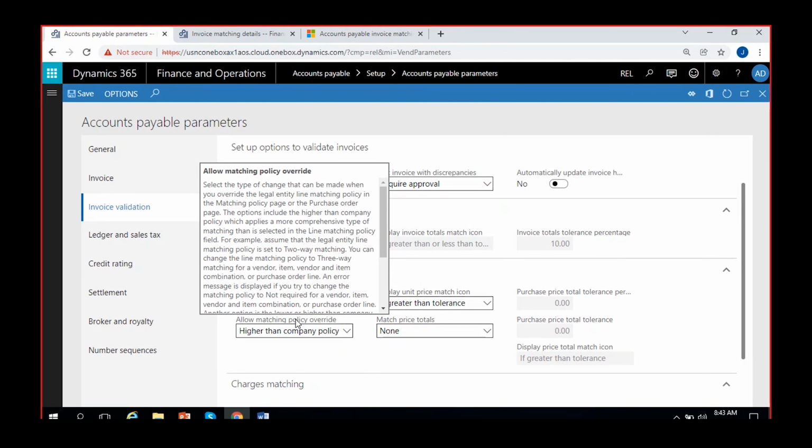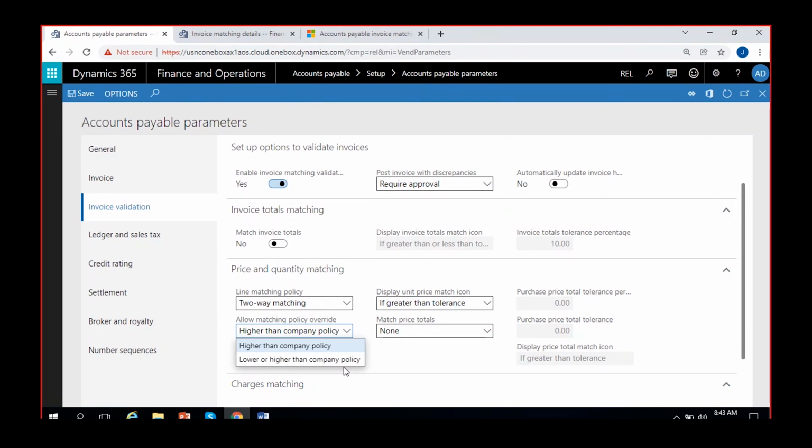Then we have the option line matching policy override. Select the type of change that can be made when you override the legal entity line matching policy in the matching policy page on the purchase order page. Higher than company policy and lower than company policy is what we have. So we can also override this policy normally at the purchase order level, as I have shown you earlier, where you can change the two-way, three-way matching.